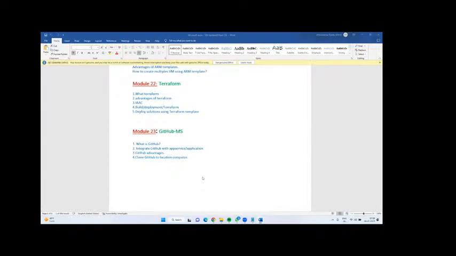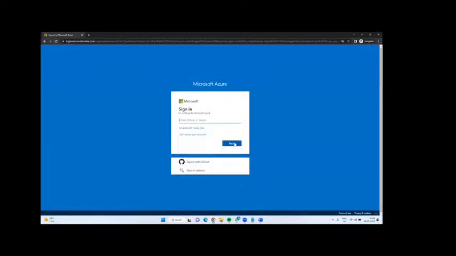GitHub is now a Microsoft product. That's why, to access the Azure portal, if I type portal.azure.com, it shows sign in with GitHub. In 2021, Microsoft purchased GitHub.